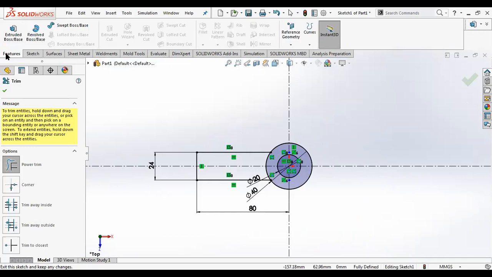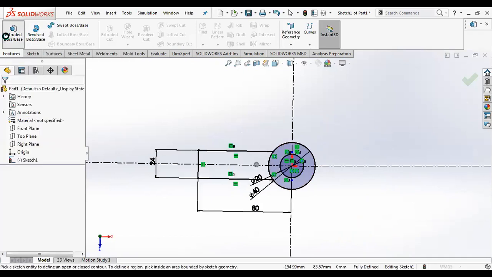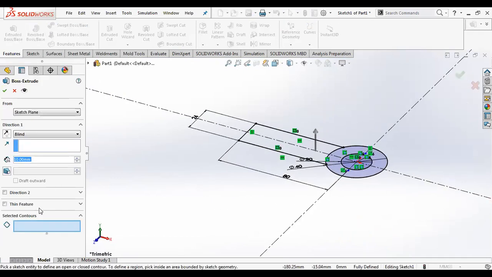So with the help of this Features command and using Extruded Boss/Base, this two-dimensional sketch will get converted into three-dimensional. As soon as I click the Extruded Boss/Base command, using Selected Contours, we'll select this sketch that we have to convert from two-dimensional to three-dimensional, and how much it should be extruded as per that sheet.